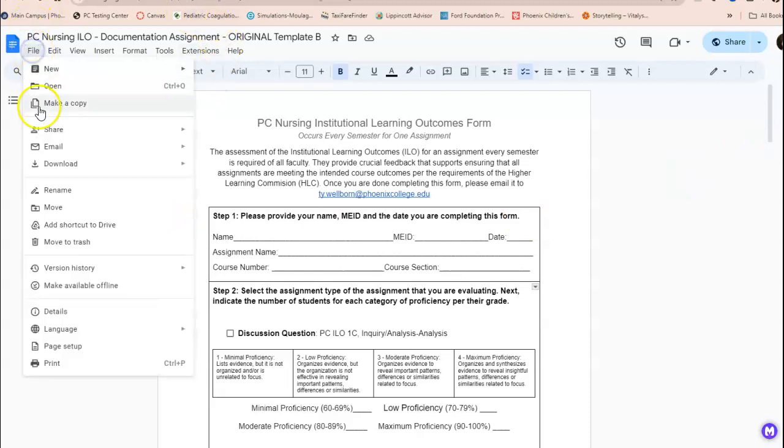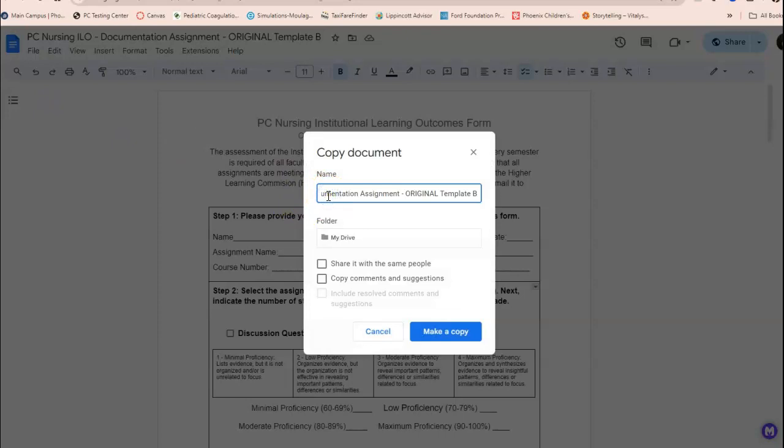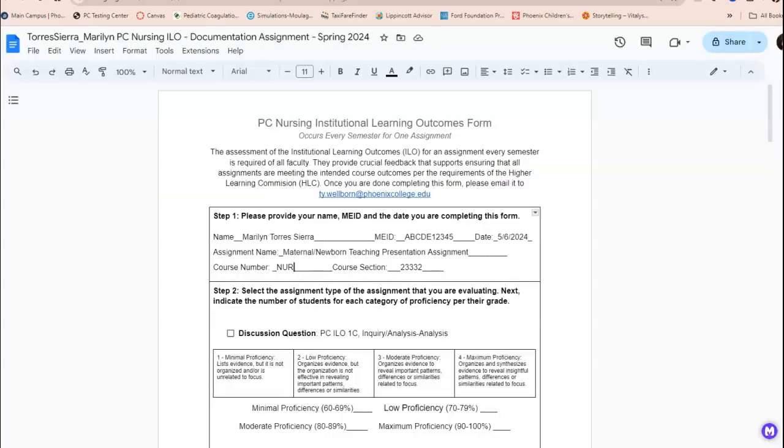So let's do an actual example. I'm going to select File. I'm going to make a copy. And where it says Original Template B, I'm going to put Spring 2024 because this is per semester that you're doing this. All the way at the front of this, I'm going to take out "copy of," and I'm going to put my last name, underscore, first name, underscore. That way they can easily sort it. Okay? Then I'm going to click Make a Copy. And it will bring me here. So here you can see my naming convention. You can see who you're sending it to.